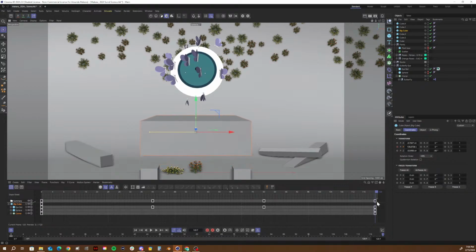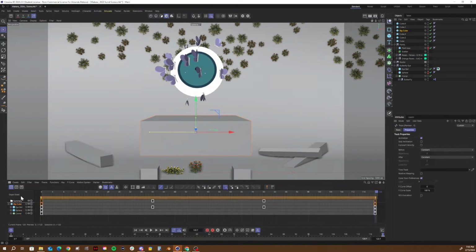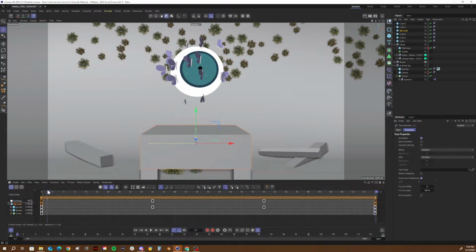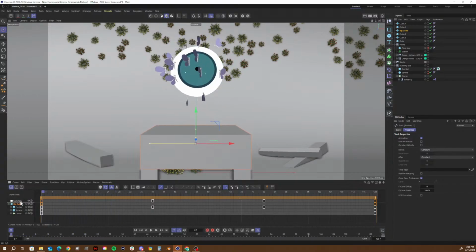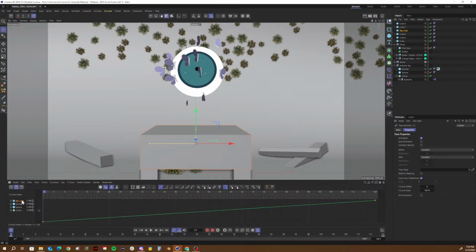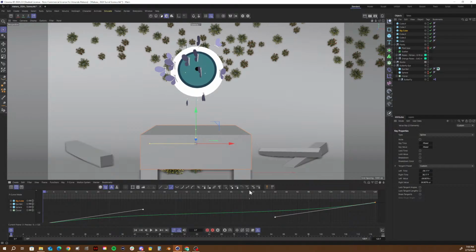And I want this motion, because the big cube's movement is starting at the beginning from a stop position and then hovering up, I'm actually going to ease these keyframes a little bit. So I'm going to go into my F-curve mode, select that big cube, come over here and select the spline tool, and it's going to give us a little bit of easing. Then I'm just going to grab this one at the top and drag it.